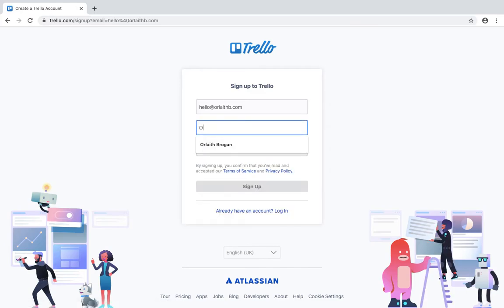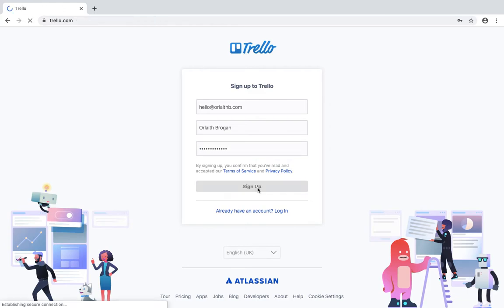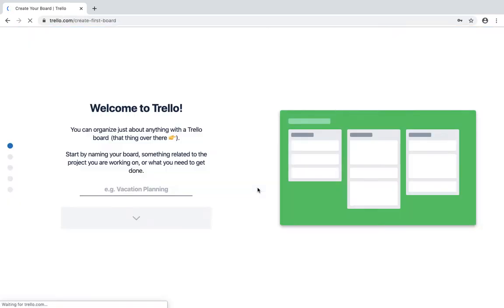Enter full name. So you're going to enter your name and then you're going to create a password. I will obviously hide this password from you. Make sure your password is memorable. It goes without saying, but also don't use the same password for absolutely everything, so that if somebody managed to hack one of your passwords, they cannot hack them all. And like that, in a split second, we have created an account for Trello.